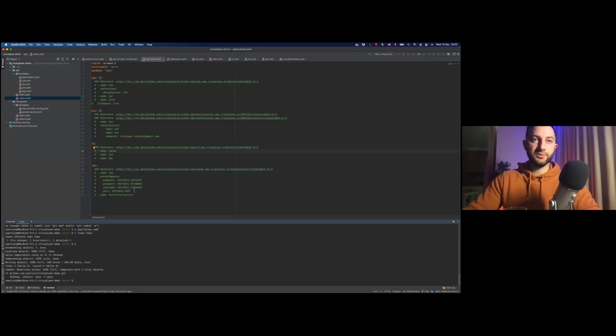Let's now use RDS. Also, I would like to use SNS. Let me remove this, guys. As you can see here, we are creating, let's say, Crossplane demo, and subscriptions.